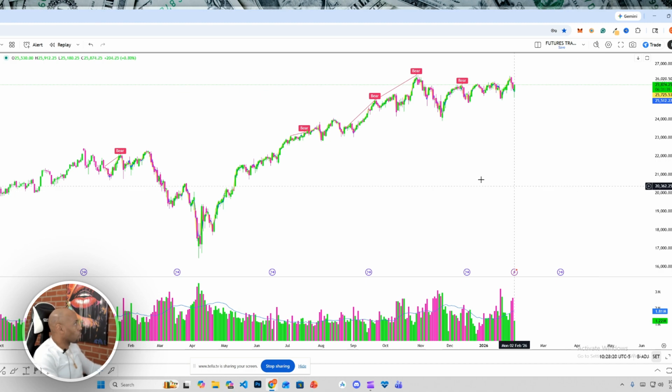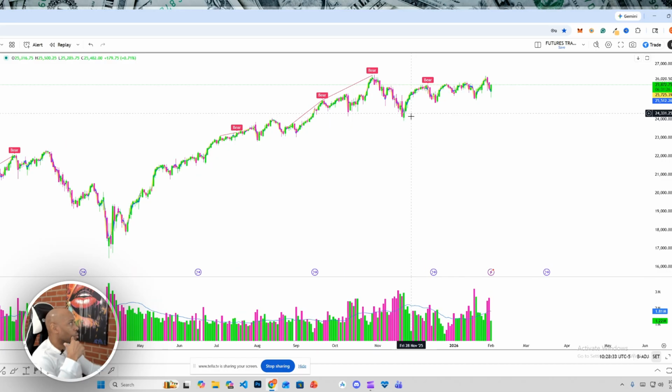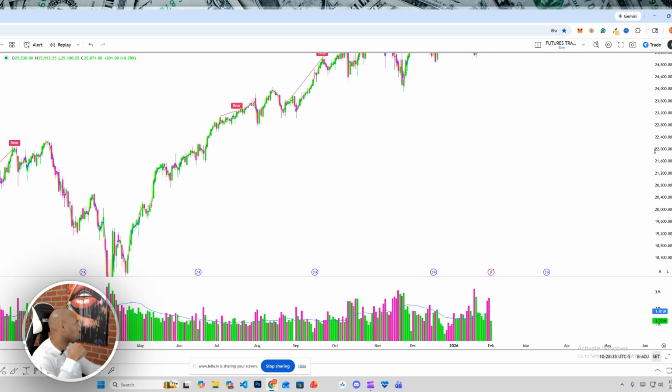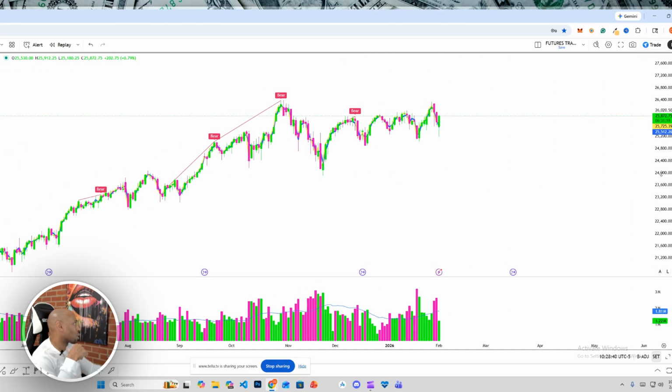But first thing I do when I come to the market, I look at the daily just to try to see what the trend and price is doing. Right? I don't draw any levels from here though. Just try to get a better picture of today. And right now I'm seeing that price is pretty much going sideways.